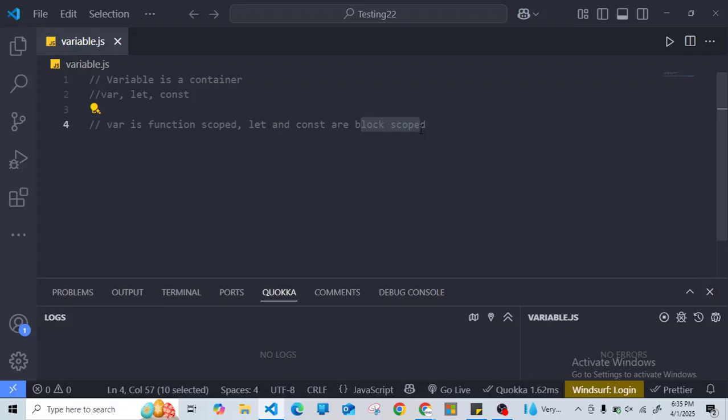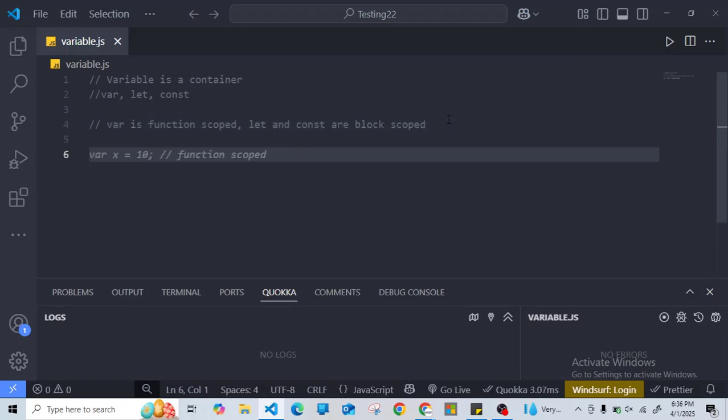All right? And let can be reinitialized, but both of them cannot be redeclared. All right, so let us quickly demonstrate a little bit of these things that I'm saying as just a refresher.